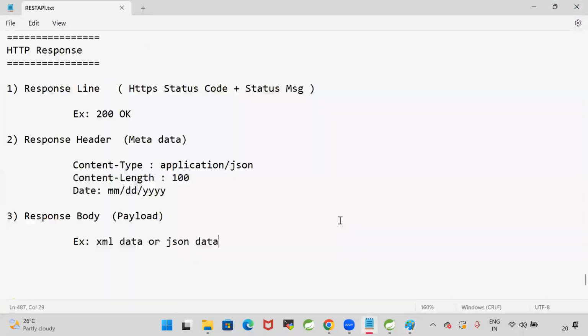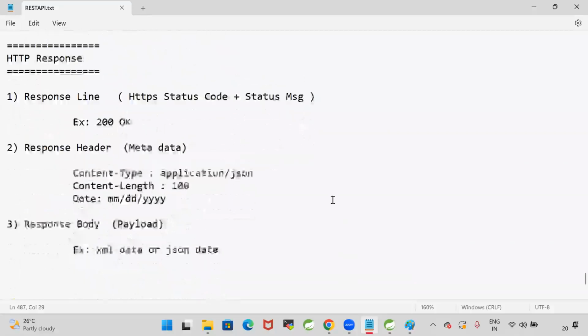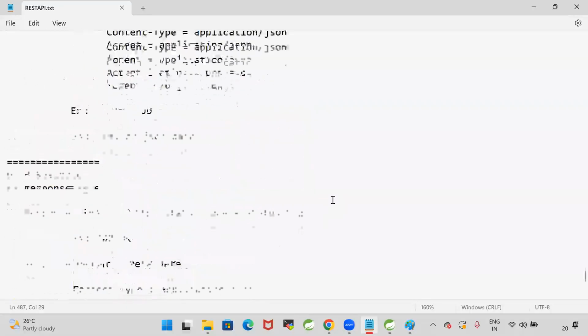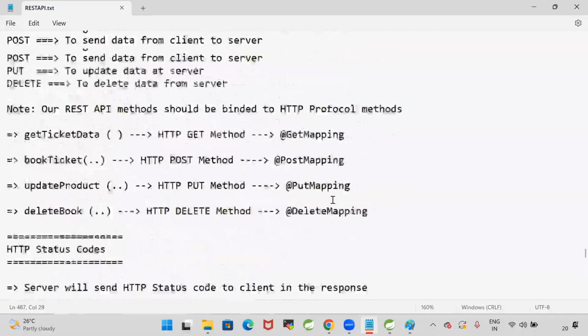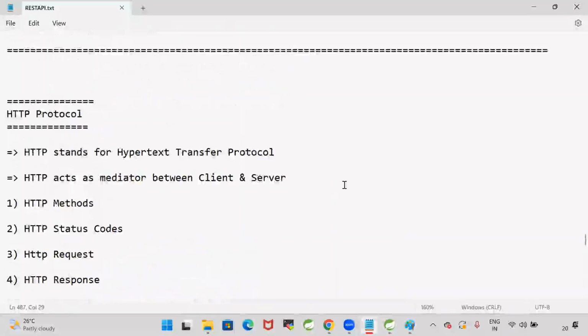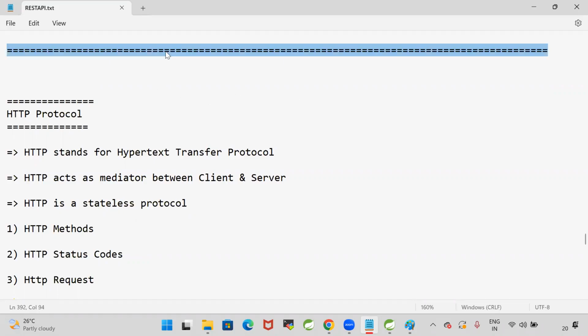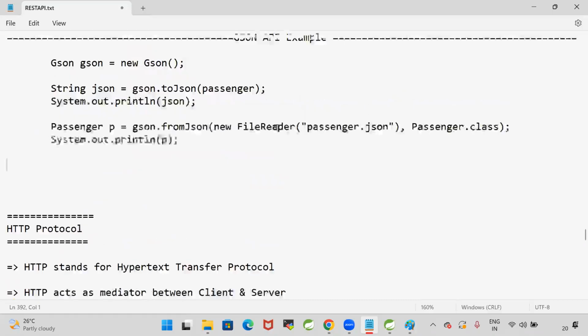And remember, HTTP is a stateless protocol. It will not remember the conversation that happened between the client and server.